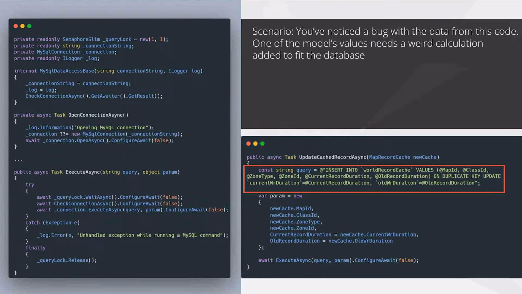So now we've got to think about it, right? We've got to add these few lines, maybe it's 1 or 3 lines, who knows, of a weird calculation. We're not leaving it better than when we came to it. So we've got to refactor something here. We've got to leave it better. The immediate answer, if you're a hardcore .NET person, you'd say, let's go to EF Core. And that seems daunting, right?